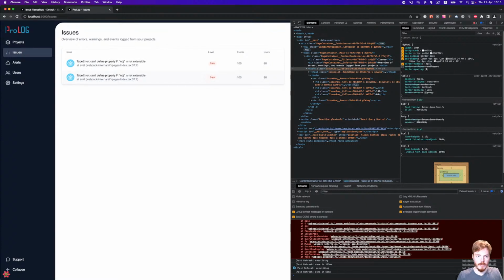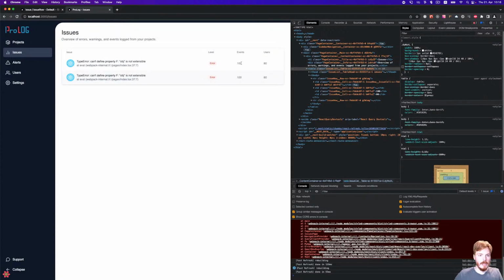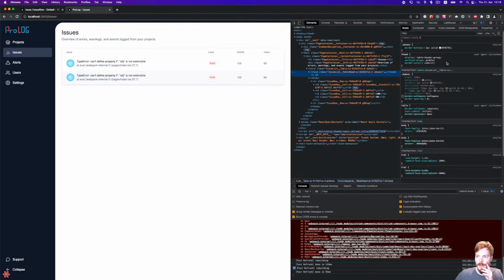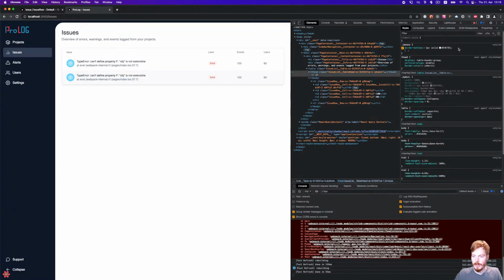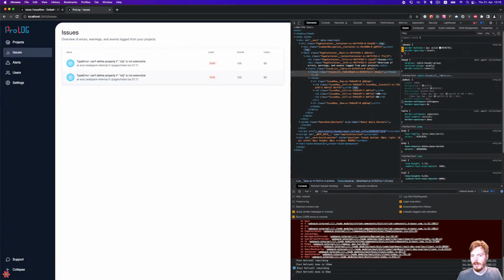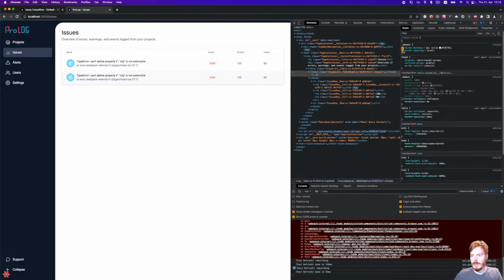I tried that already, so this works fine, except for this border disappearing. So border spacing.